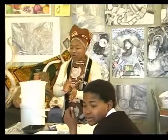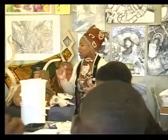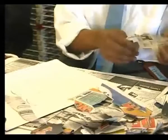So now, we're gonna do the real job. That means we're gonna work with our hands. What we do first, we take a newspaper. That newspaper in front of you. Underneath you, there is a newspaper. You simply tear it. You tear pieces of papers. These little papers that are in front of you, the ones that you've teared up, they are your fleshes. That is what is going to create the flesh on the relief sculpture that you're going to be doing, seven.